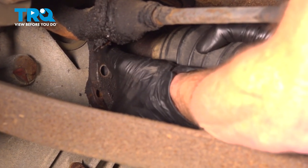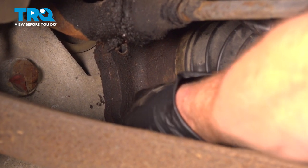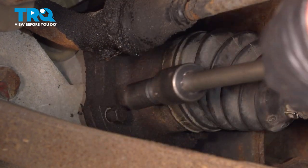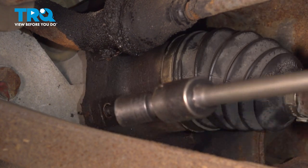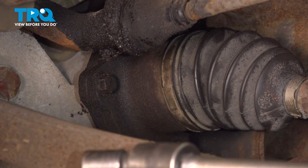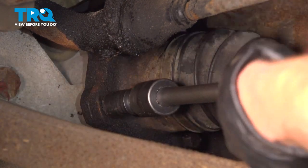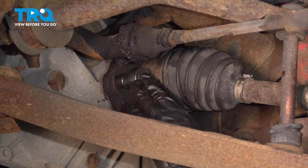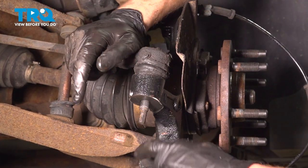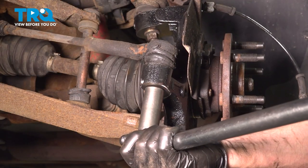Let's take hold of our axle. We'll get it in place with our front differential. Align all six of our mounting bolt holes. Start each of them in, then snug them up. Once they're snug, go ahead and torque those to 58 foot-pounds. Do the same to all. Move along to reinstalling your outer tie rod end. We'll use our 18 millimeter to bottom out our mounting nut. Now we can torque this to 48 foot-pounds.